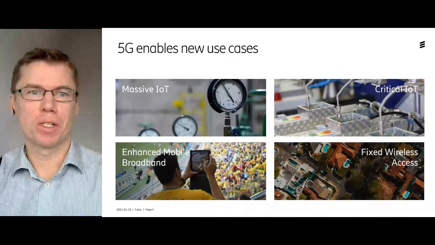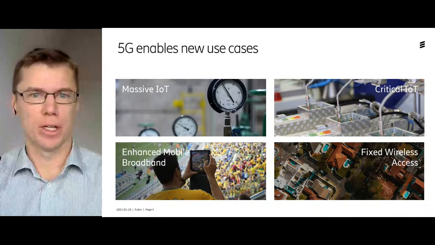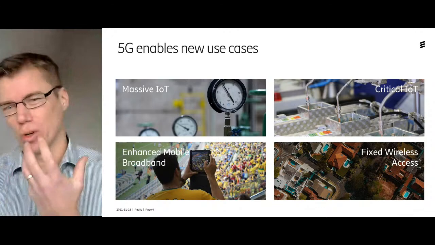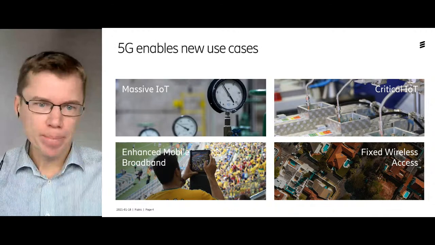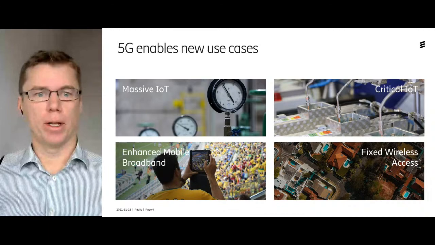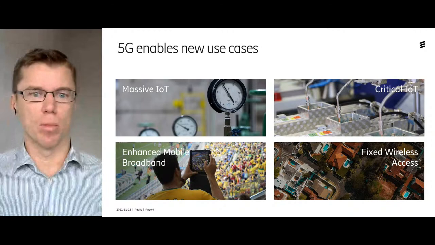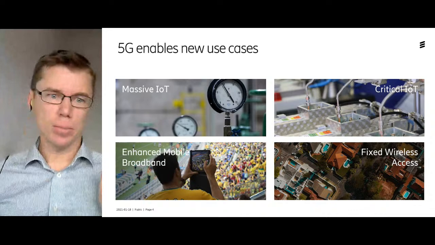That was a bit of a crash course to 5G. We will expand a little bit on those topics now in the coming part of the presentation. So when we talk 5G, you might already have heard and noticed that it's not only about smartphones and what we call mobile broadband. But of course, that will be the baseline. There is simply a need for higher capacity in the mobile broadband networks today. And this is usually referred to as the use case of enhanced mobile broadband. That will bring you more capacity thanks to deploying more bandwidth, higher channel bandwidth.